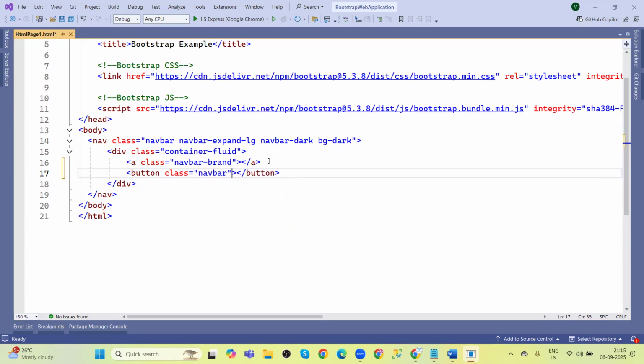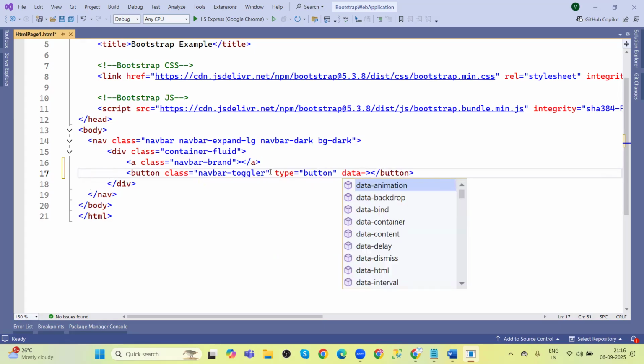That is named navbar-toggler. Next, the type is equal to button. Next, data-bs-toggle.